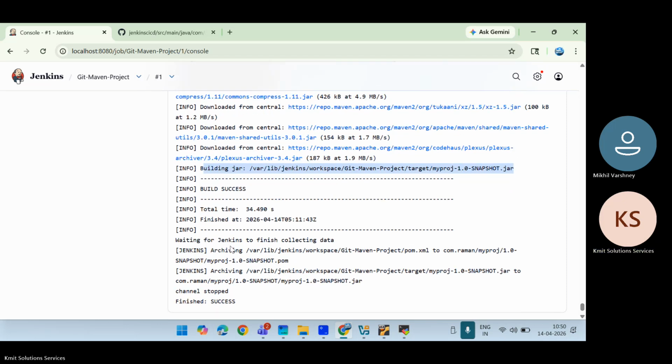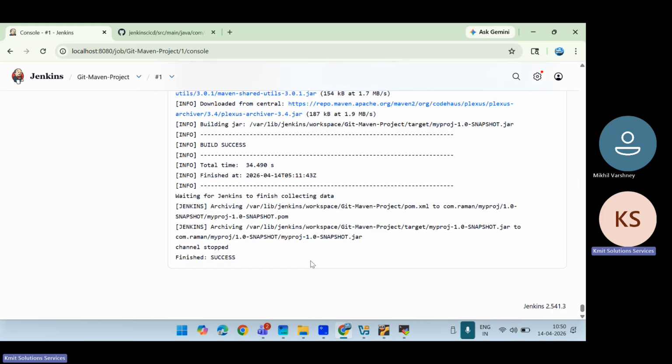Then it finishes, and the archive step means it is doing some archiving, which is basically copying the pom.xml to this particular snapshot. So it is archiving your file, and after that the channel is stopped and it says success.